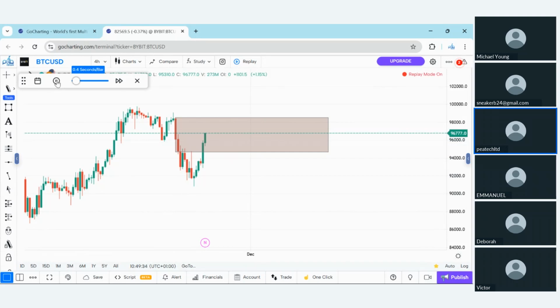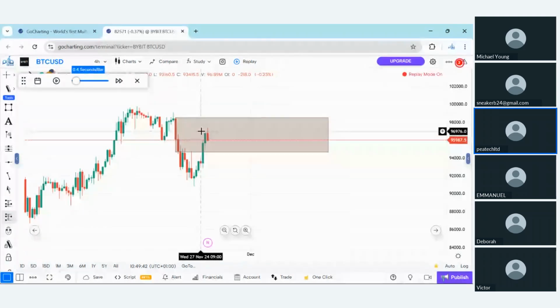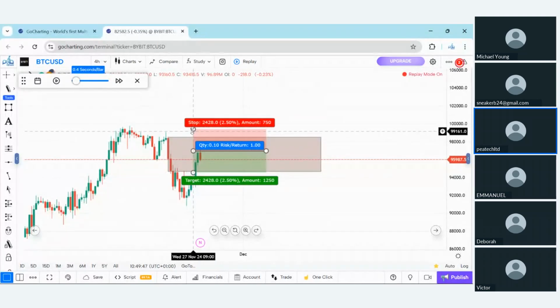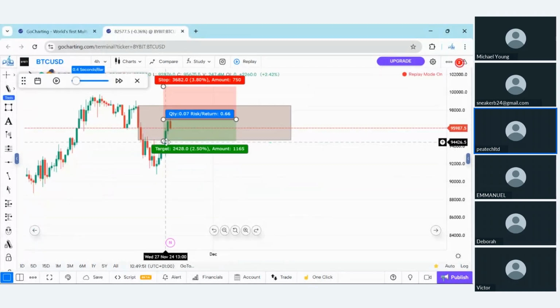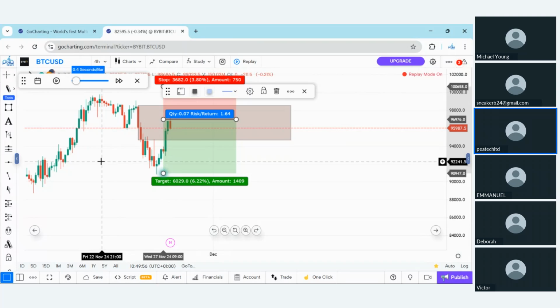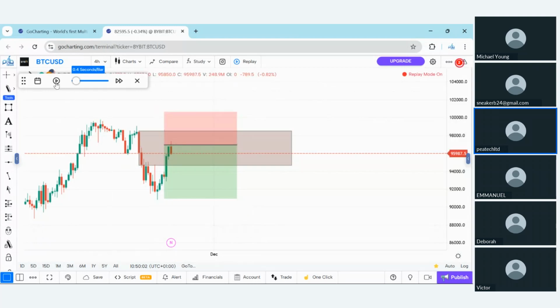I want to take our entry, right? We want to take an entry at this point that the market returns to it. And we want to set our stop loss above this point so that we don't get stopped out. And our take profit is going to be just below this point here. So you can fine tune your stop loss a bit if it's too big. Let's just leave it and watch what happens.